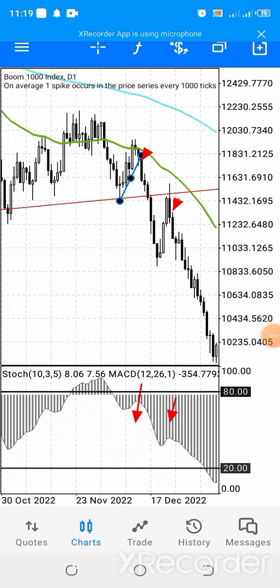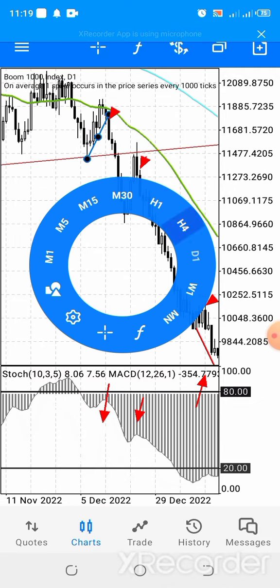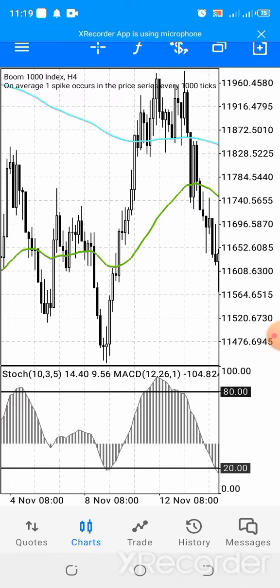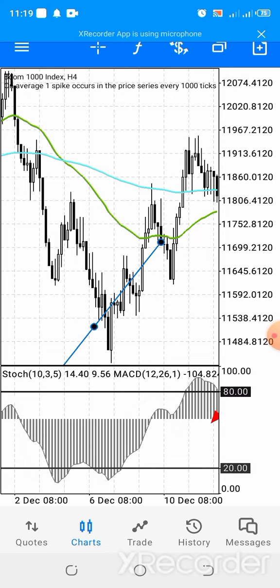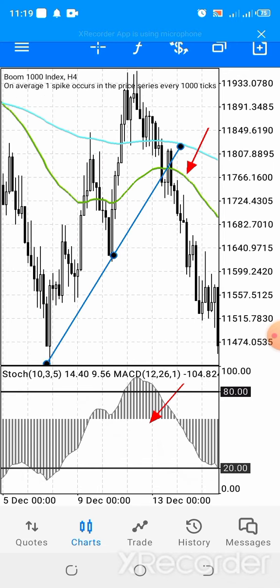Now this is it, and by the time we go back to the H4 time frame, we are going to see where price is. We're going to see that. Let's check for that price. Okay, this is it. I mistakenly moved it. This is the same place. So the market interprets itself this way.